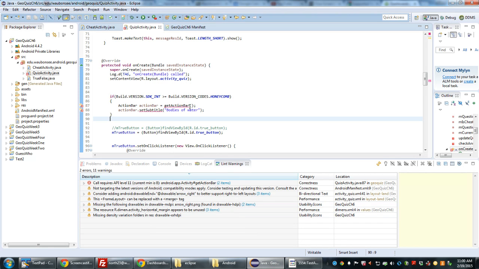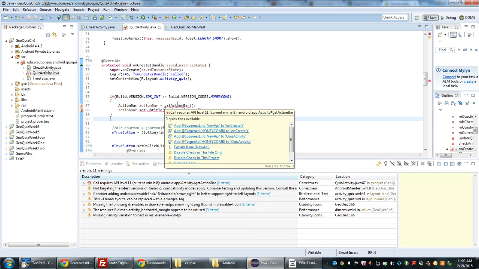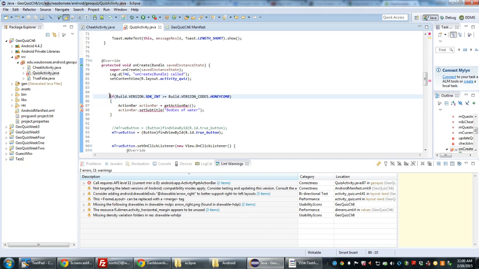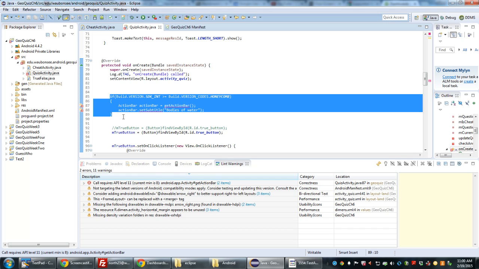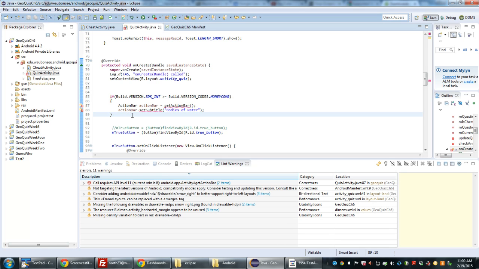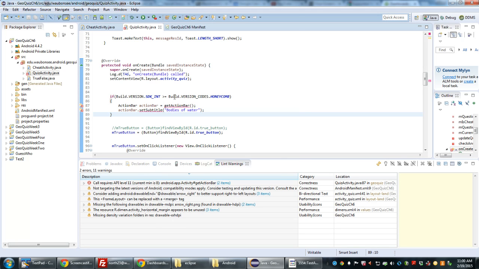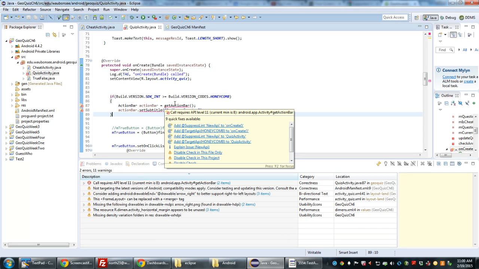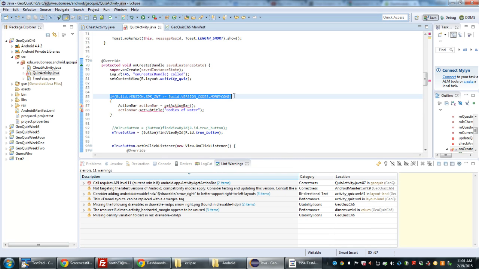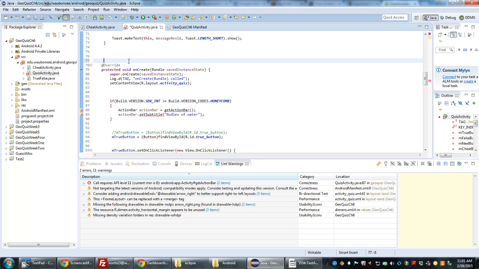Now, the important thing to remember about this is that lint, so if I ran this code on, say, a version 8 version of Android, it would run okay. This is lint that's picking this up. There's no problem Java-wise with this code, but lint is still giving me a heads up saying, hey, this is API 11 code. So lint doesn't pay attention to this if statement. When we ran it on, say, a version 8 device, it would. But to get lint to be content, we're going to do this override.